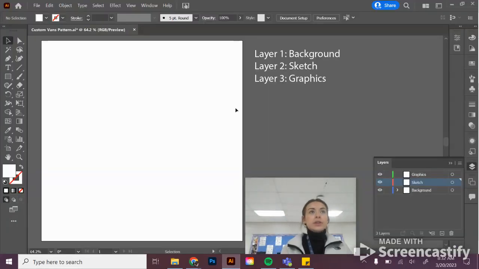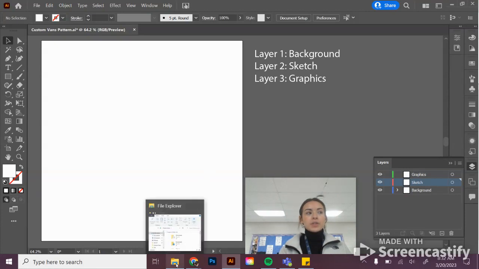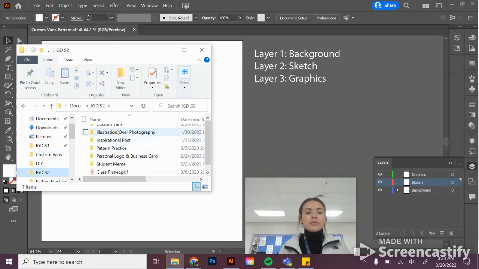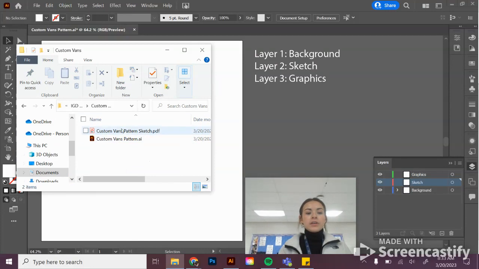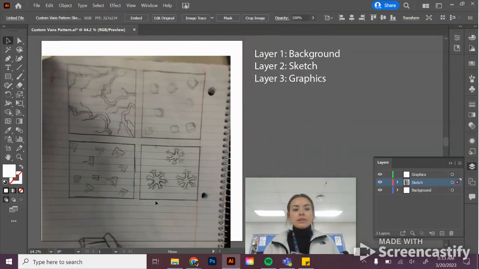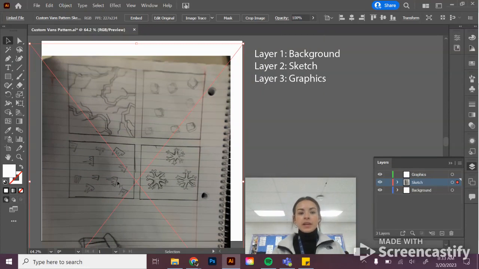Then go ahead and hit save. And then go back to Illustrator. And so we're in our sketch layer, and we're going to bring in our sketch from File Explorer. So if I go to IGDS2, my project folder, here is my sketch PDF, or Brandon sketch PDF. And then you're going to click and drag this over to Illustrator. And here's my sketch.